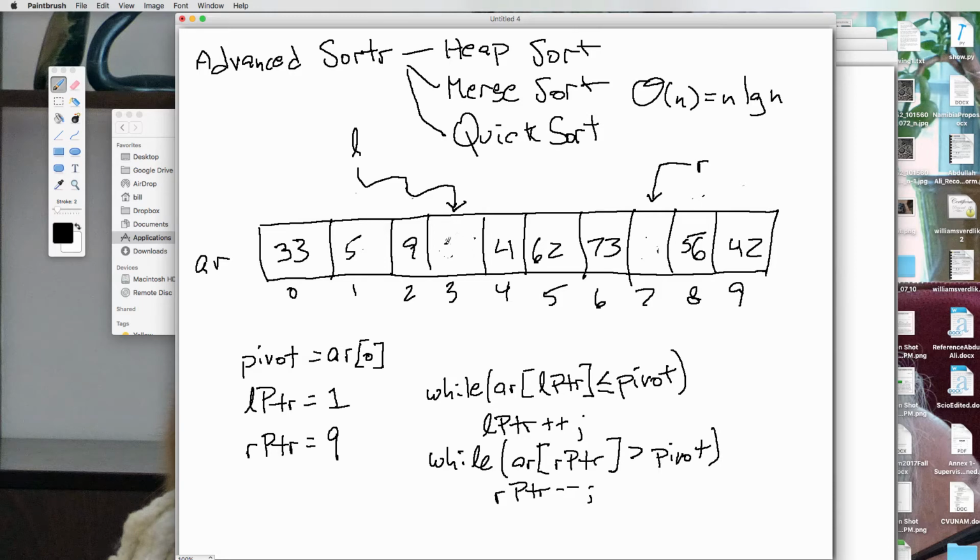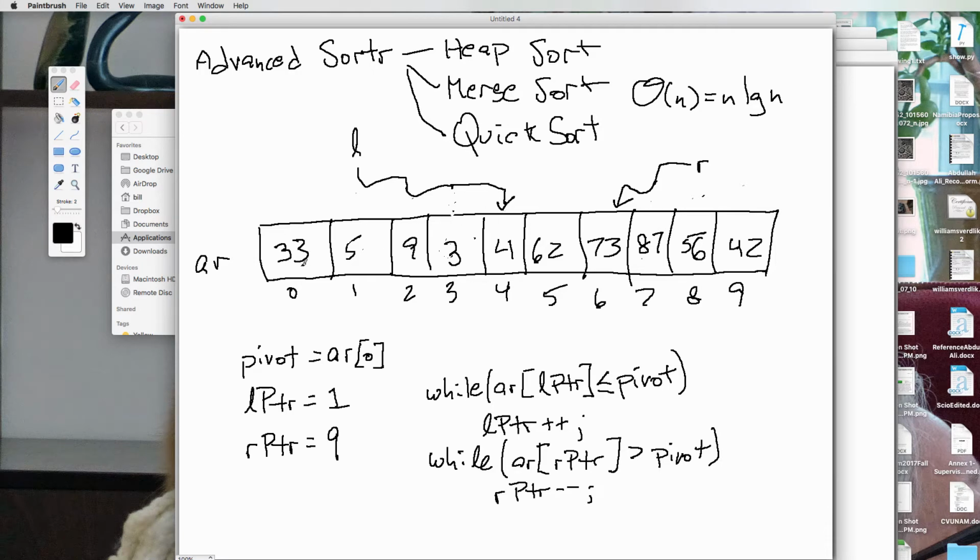So I've got a 3 over here, and I've got an 87 over here. And remember, at the very same time, I want to advance this to the next one, and I want to lower this by 1. So now this is pointing at the 4, and this is now pointing at the 73. And I'm going to go around again.